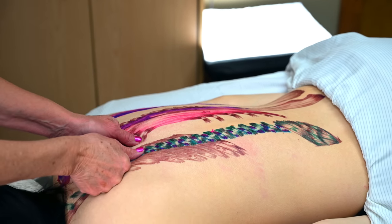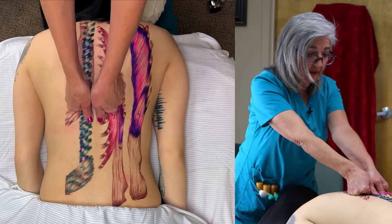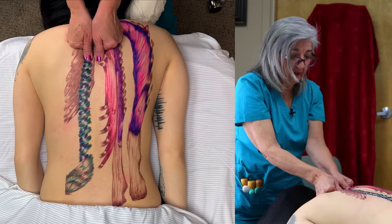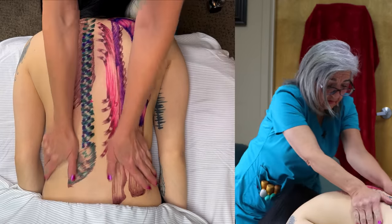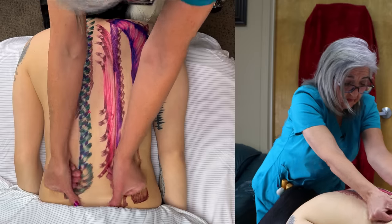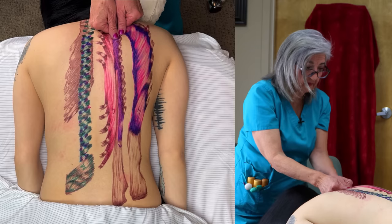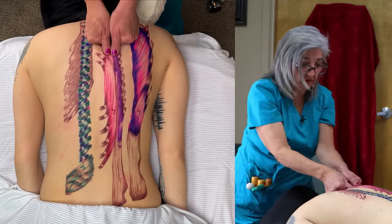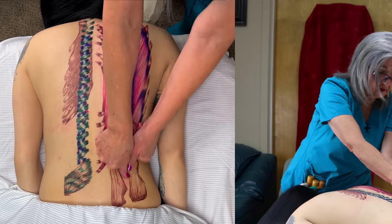So if you're going to go down the back, I use my knuckles too, like a fist. Go next to each other and go down all the way, and then out. So you go down and out, down and out. Then I can also move an inch out because I want to now get the longissimus. You can do one-inch strips from here, go all the way down, one-inch strips, until you get the iliocostalis too.